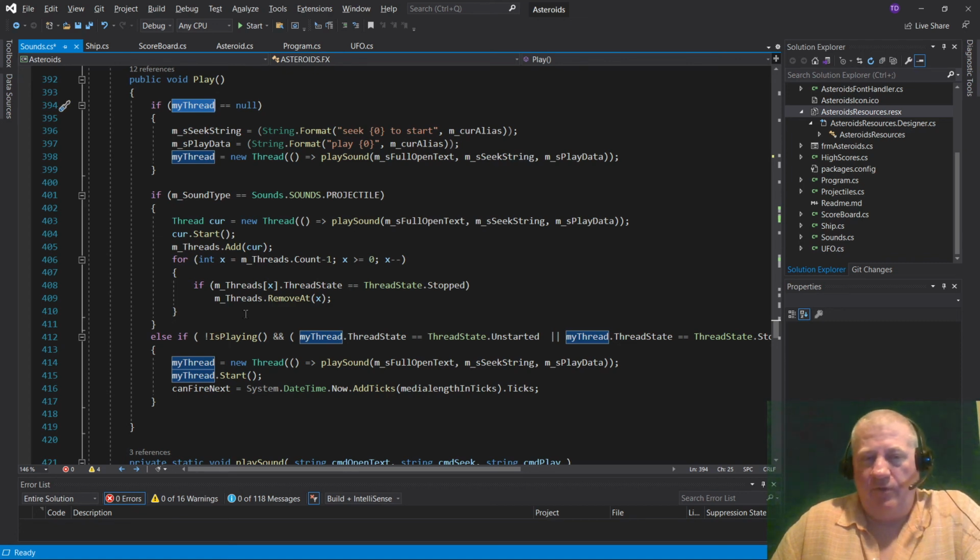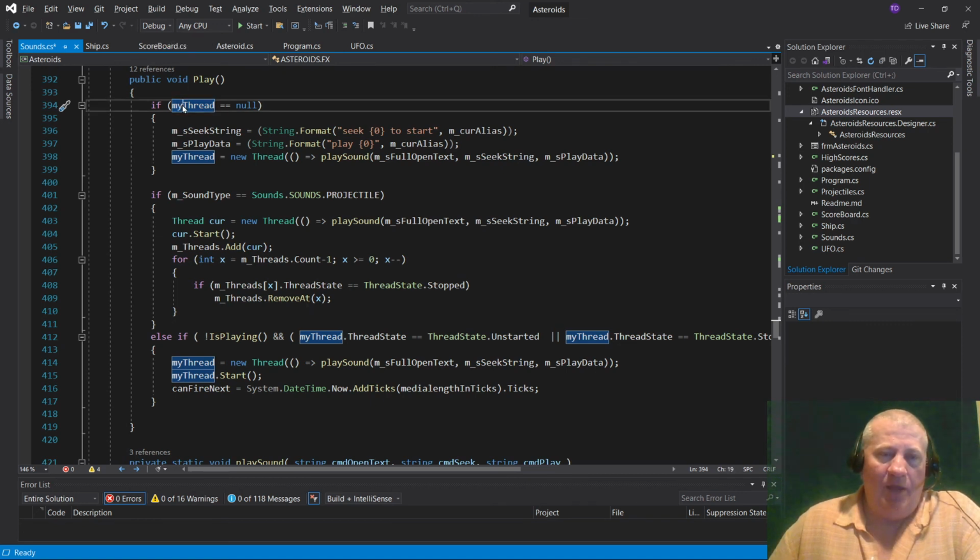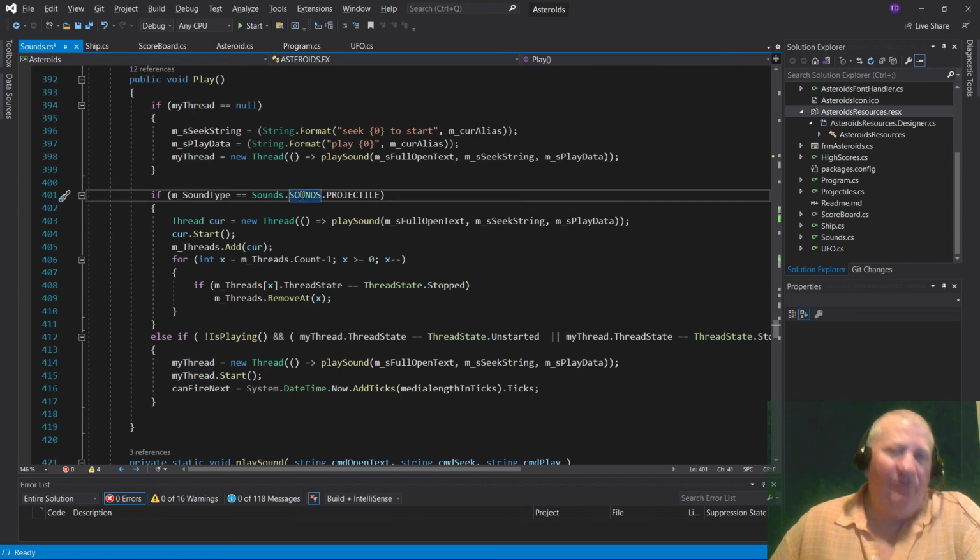Thrust is a good for instance too. Each one of those is only going to be triggered once and only once, and that's why this my thread thing is so important. So if it's any sound but the thrust, then go ahead and create that string and actually call that out. But if it's a projectile, run in here and actually play it as a threaded call and everything.